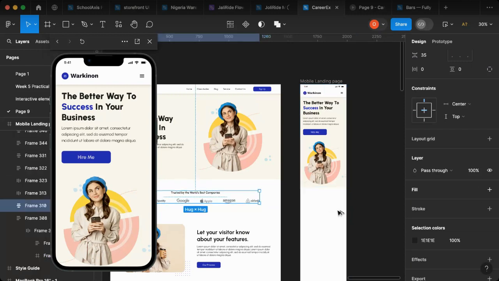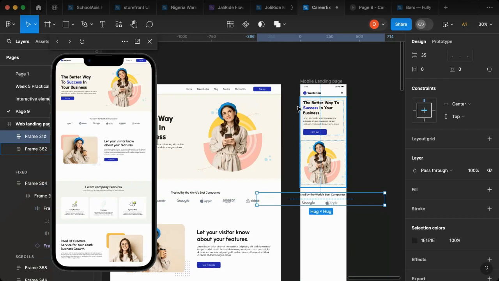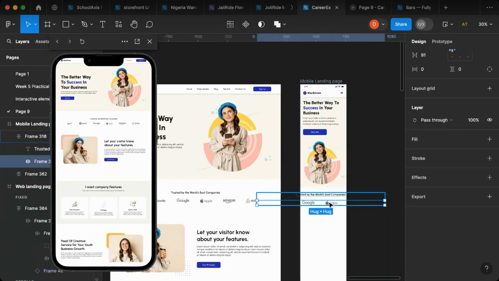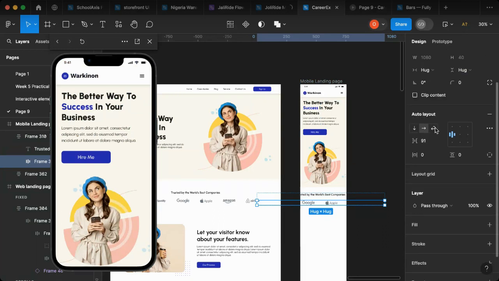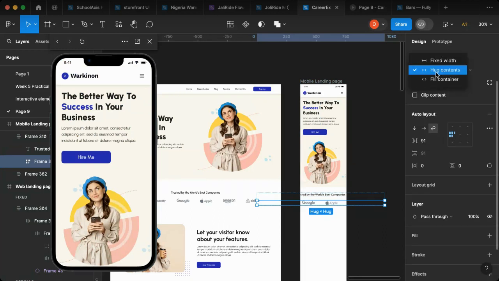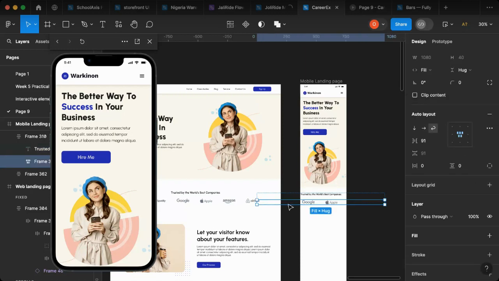Now you can tell the beauty of auto layout. So I'm going to hold this element inside and I'm going to make it swap. And I'm going to click container and I'm going to place it at the center. Now I've set it like this. So this, let's see the font size. We use 24 here. So I'm going to reduce it to 20. Now I'm going to adjust this element, this company logos inside.